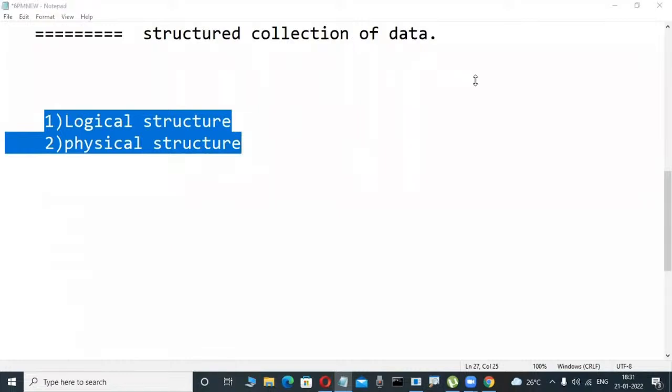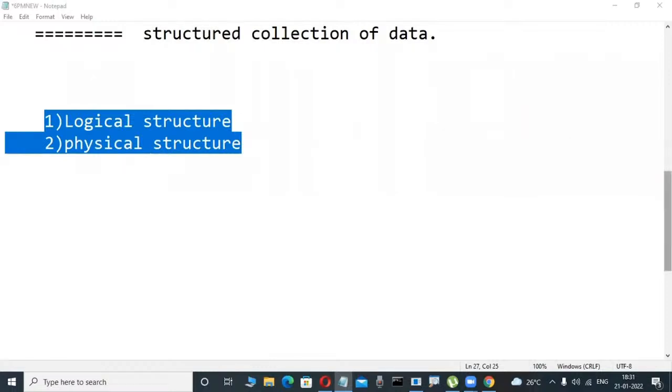What is physical structure? Anybody? Okay, some fellows are telling logical structure means logical structure, physical structure means physical structure only.